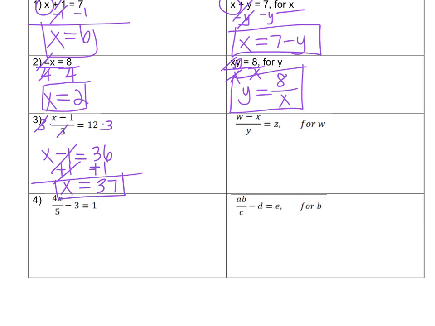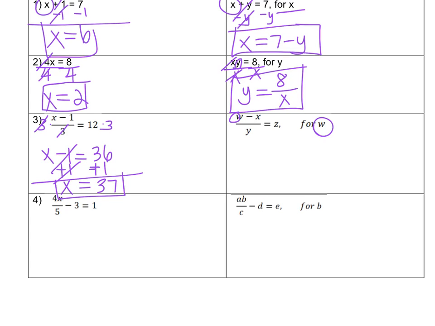So we're stepping it up a little bit. We've got 4 different variables here, and we want to solve for w. Notice that it's in the exact same place as what the x was over here on the left side. So we're going to do the exact same process. What was my very first step in order to get this w by itself, or what should my first step be?